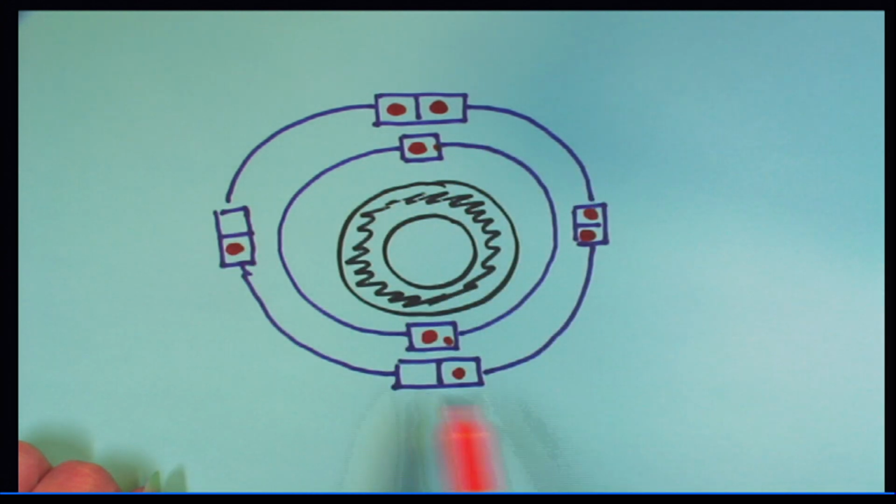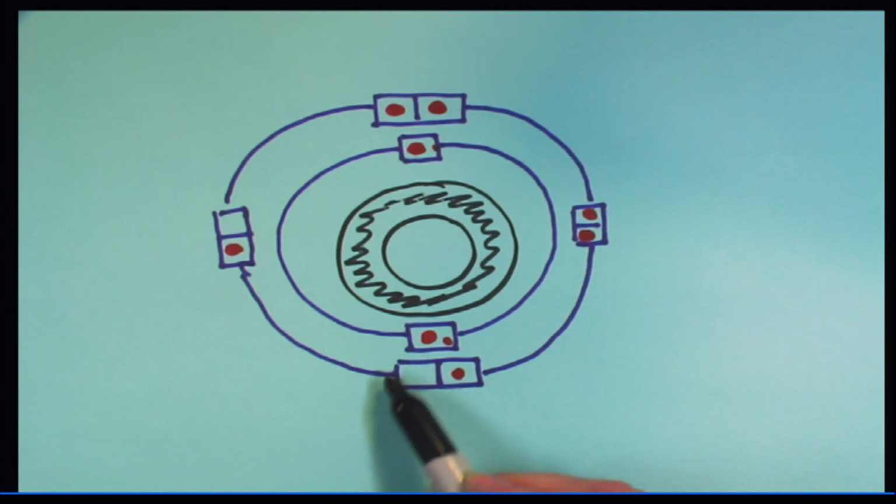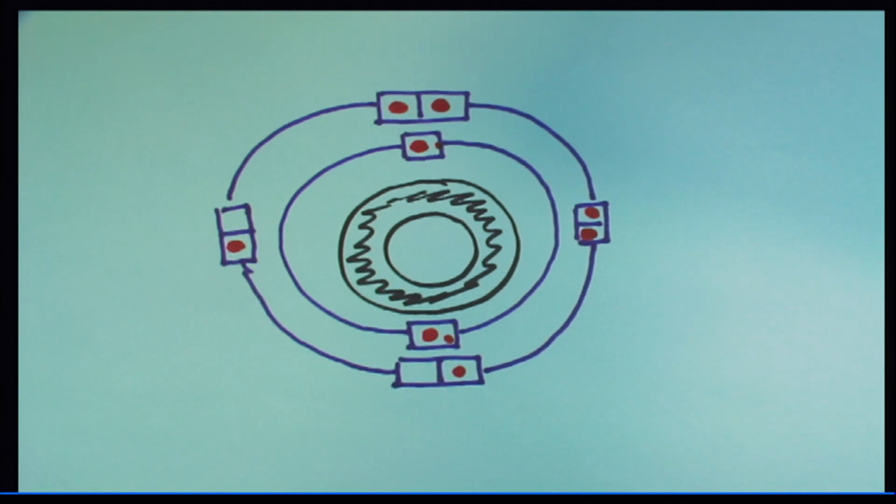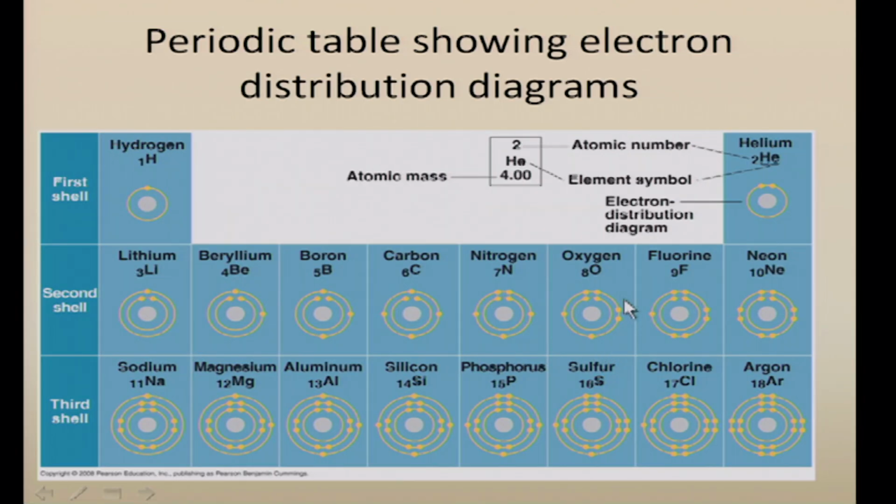Notice I have not completely filled this outer shell. Instead, what we see is this outer shell has openings. Specifically, there's an opening here for an electron and an opening here for an electron. Let's compare this drawing to what we see on the periodic table. When we go to the periodic table, this represents oxygen. And notice, once again, the first ring has 2, and the second ring has 6. But 2 of those 6 electrons do not have a partner or a pair. This is critical because not having a complete outer shell makes an atom chemically reactive.